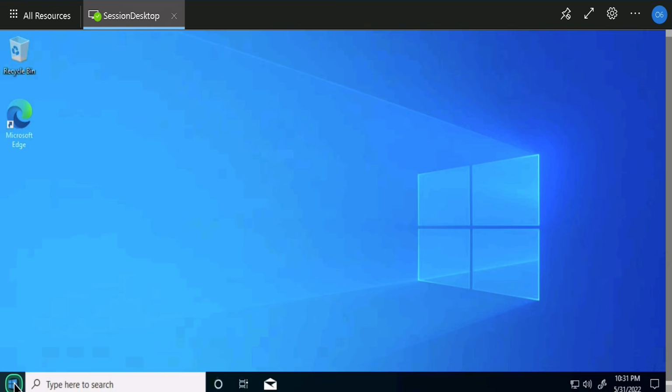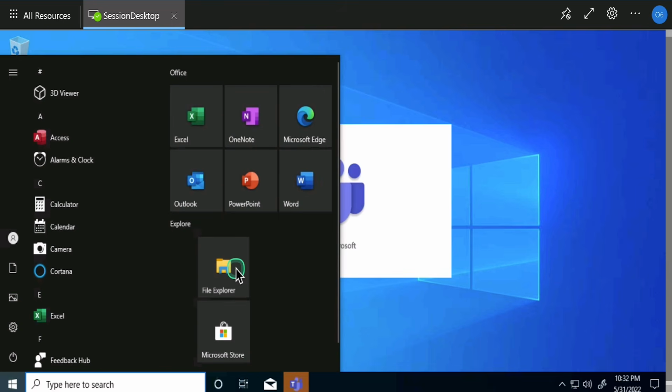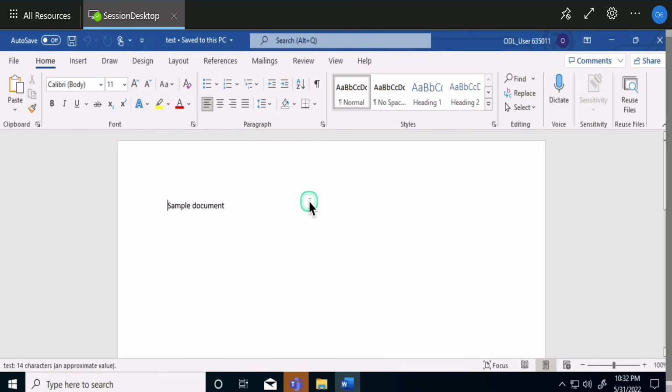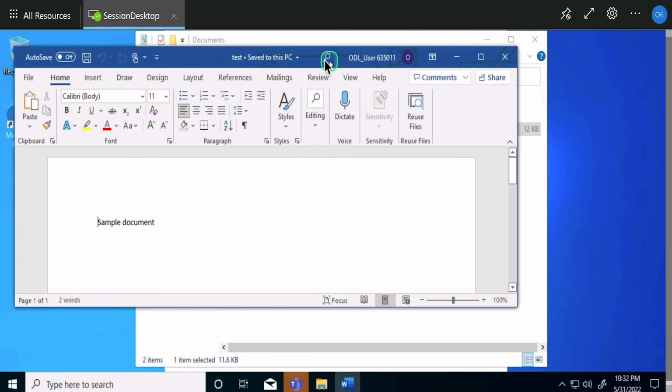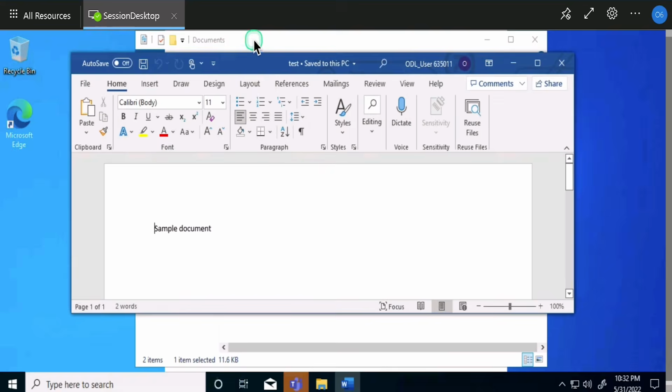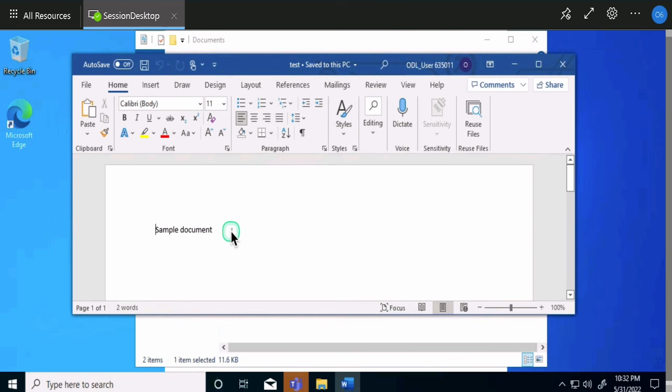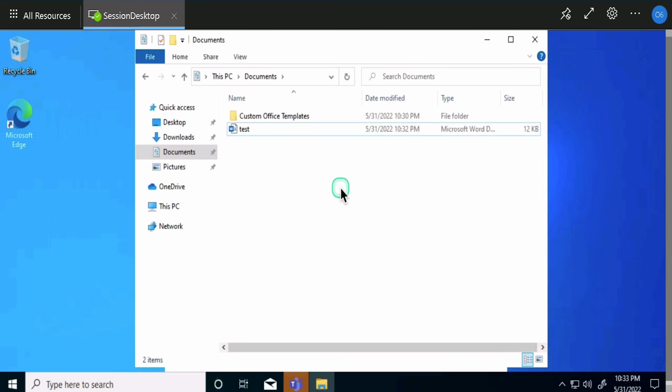I can use it just like any other device. So I can go to my start page, go to my file explorer and click on documents. This is the document we saved via the browser experience. I can just launch it. This time, instead of launching via web browser, we are using the fat client itself. So this is a regular Windows Word edition and I am using it within a Windows 10 virtual machine. So this is the document we edited and I'm going to modify the file, close it and save that file. So that's a quick example of how you can use it.